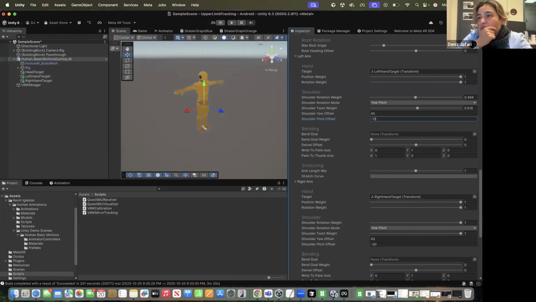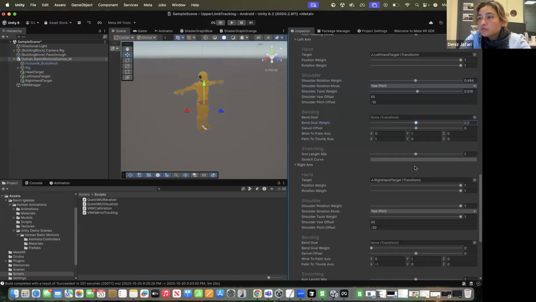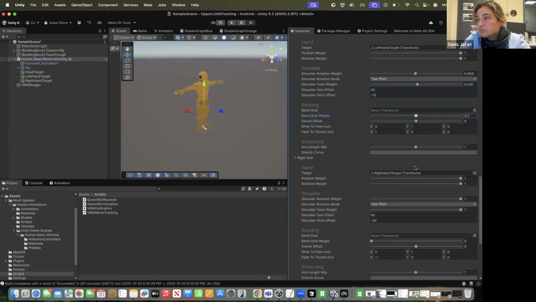What does that mean? Like if you're rotating, maybe twisting, it means something. Bend goal weight of 0.4 to 0.8, which let's say 0.5, helps control the elbow drift.